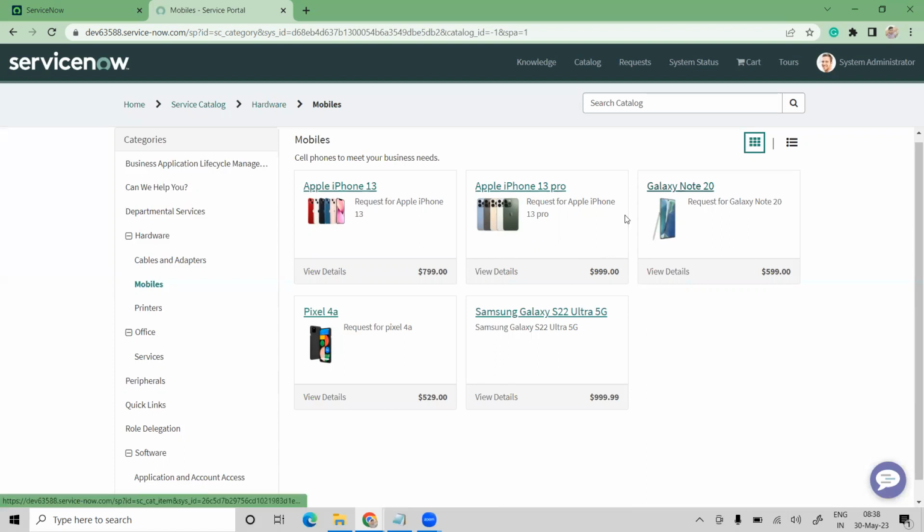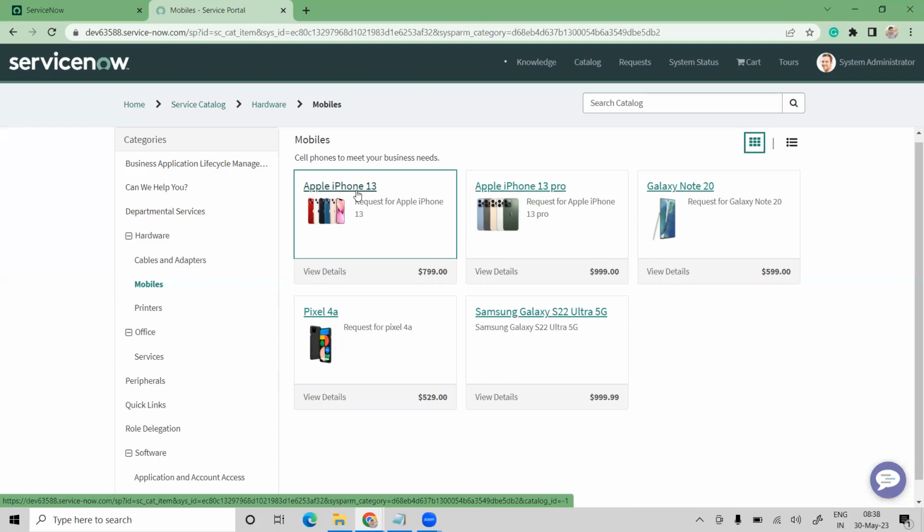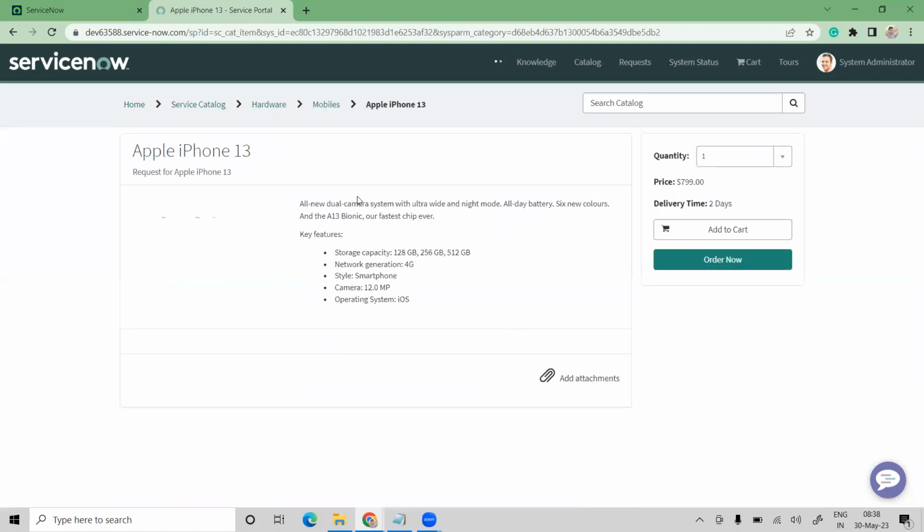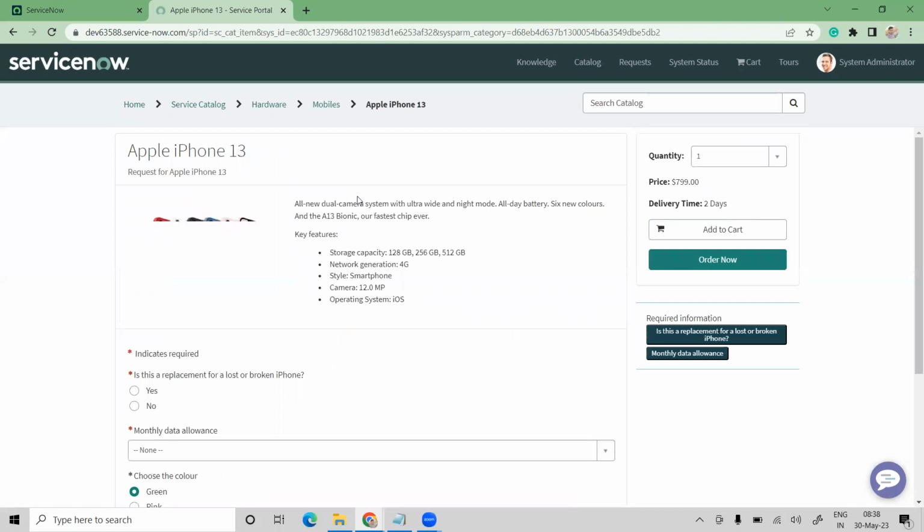Let's say if I want to order an Apple iPhone 13, we will click on that, check the specifications, and order it. So why do we need to order? Let's say I'm working in ServiceNow on specific projects, and I need to get a mobile so that I can contact a few of the customers.